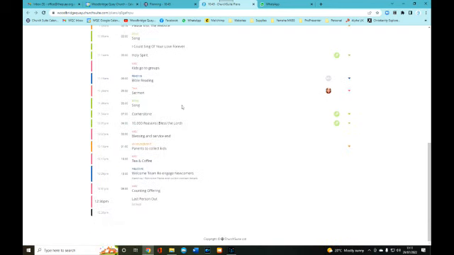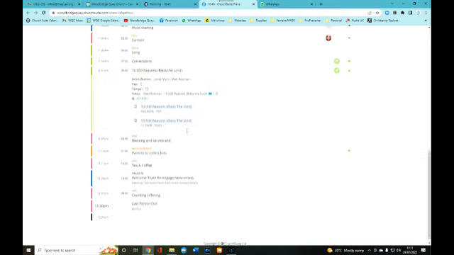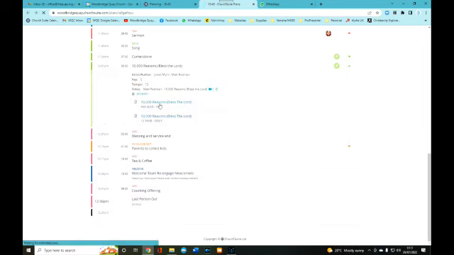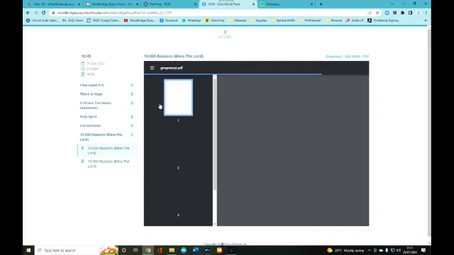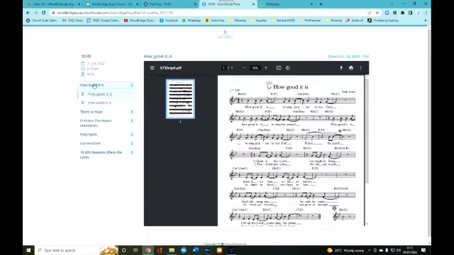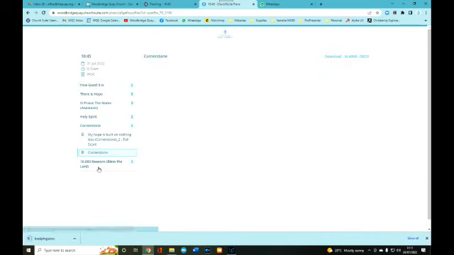So the musicians, at some point when we go paperless, will be able to just open one of these PDFs. And this is in an iPad or tablet view, so it looks a lot better on an iPad. They'll just be able to go through just the songs. So those are all there.